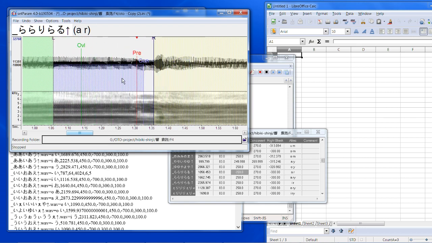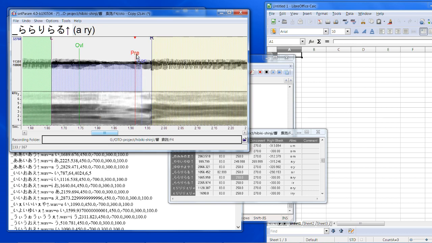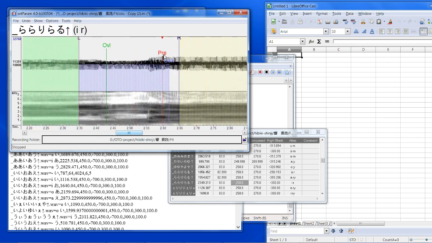Great. Oh, great. His R's are inconsistent. Nothing says I'm gonna be fun to use like inconsistent R's.